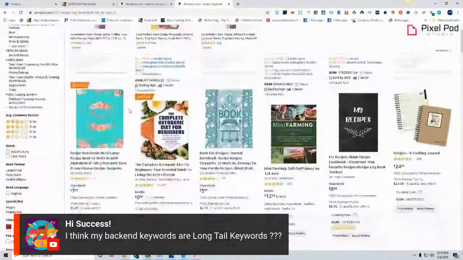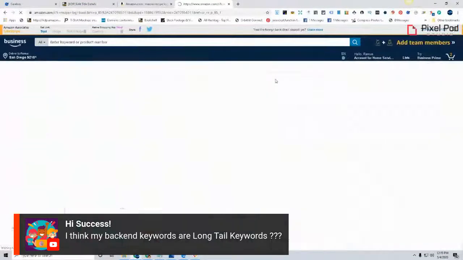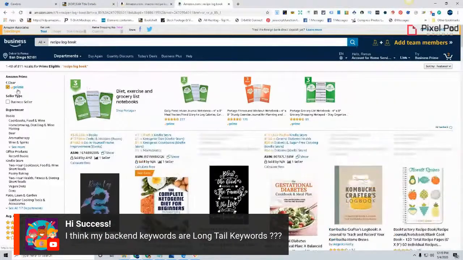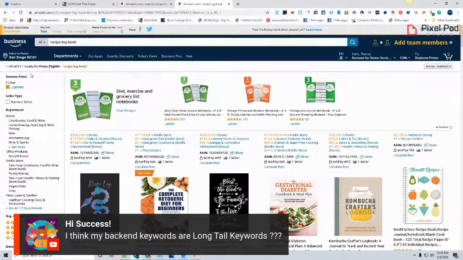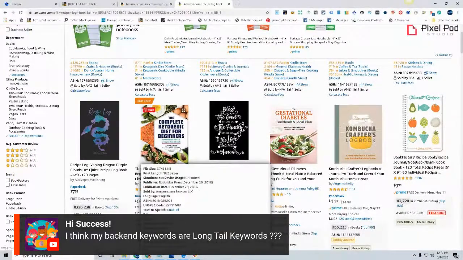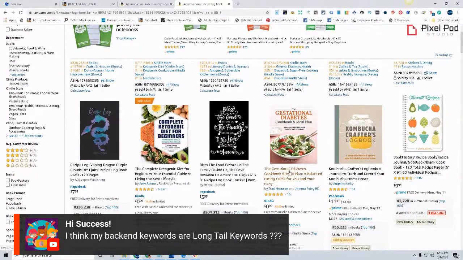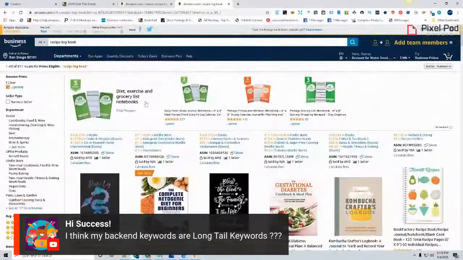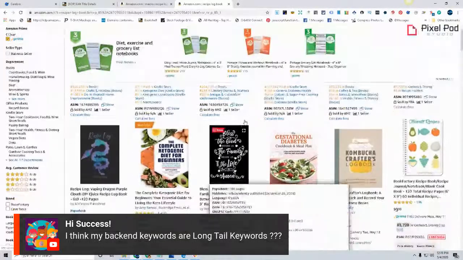Now you can see we're up in here. I went over here to the left-hand side and clicked Prime. What that's going to do is filter out everything else and only show the Prime books. It's going to show more of the KDP books, as you upload over there to KDP. This is basically filtering out those books a little bit better, not all the way. Some in here are actually people shipping in from FBA, but we're trying our best to filter it as much as possible. So that's very important.